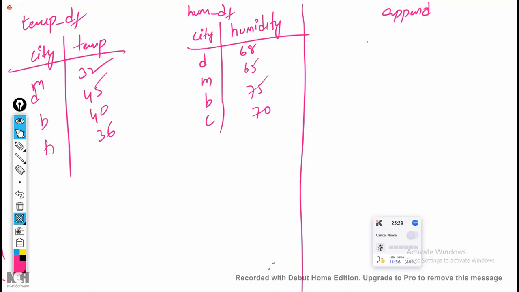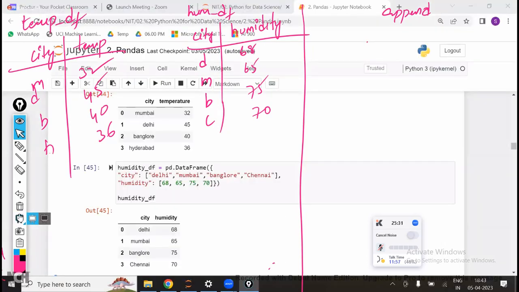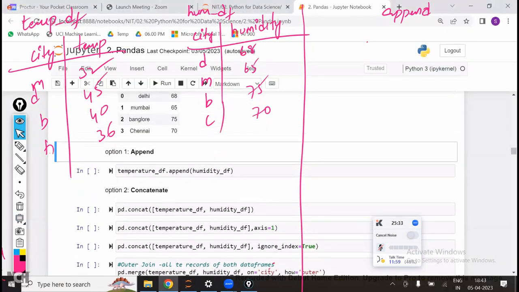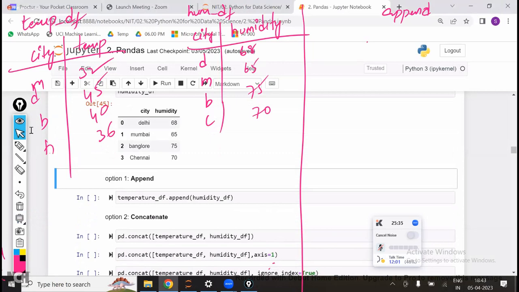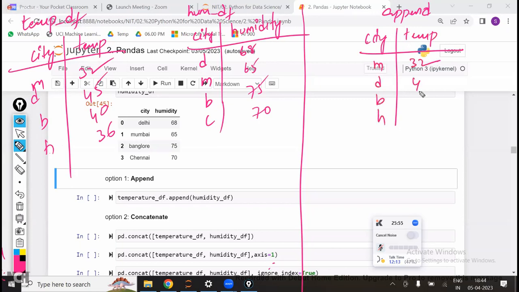So here, the first one, I'm going to take temperature df dot append of humidity df. The first one is this one, and to this one you have to append the second one. Now what am I going to get? The first one is temperature df, that is city with temperature: Mumbai, Delhi, Bangalore, and Hyderabad, with 32, 45, 40, and 36.